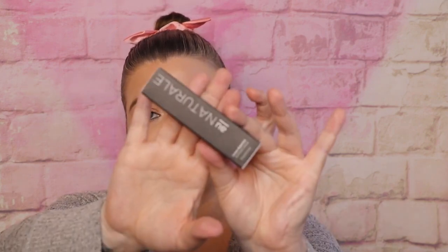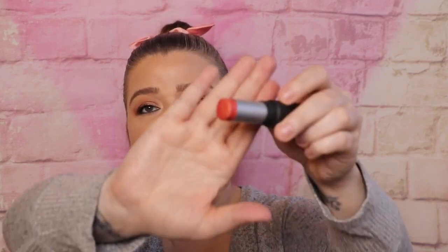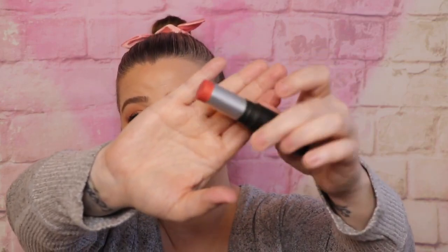So this one is interesting that I got. It's by Au Naturel, and it is in Grapefruit. It's a cream multi-stick, so I decluttered this. I decluttered this because I had tons of cream makeup and I wasn't in the mood for cream makeup. Problem is, the minute I decluttered it, I regretted it. This is actually the perfect orangey cream blush that when you don't want to wear pink, it's just perfect. And you can use it for eyeshadow as well. So I am keeping this one for sure. That was a huge regret. As soon as I did it, I was like, why did I do that?